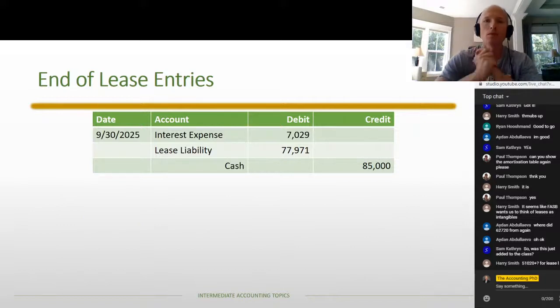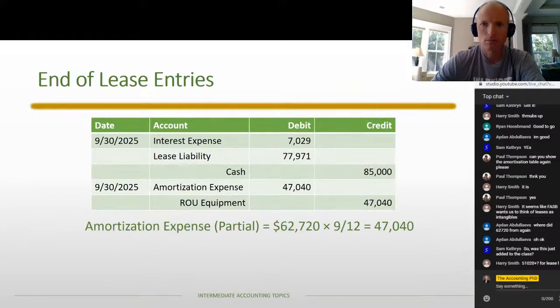All right. And then, of course, we have the cash payment of $85,000. Again, the amortization, or the entry amount for the lease liability could be derived from the other two items. But again, I want us to understand where that number came from. Of course, we still need to partially amortize our right-of-use piece of equipment because there are 9 months since the last time that we had recorded anything, and so we need to record our amortization expense for 9 months, which goes as a direct reduction to our right-of-use piece of equipment.